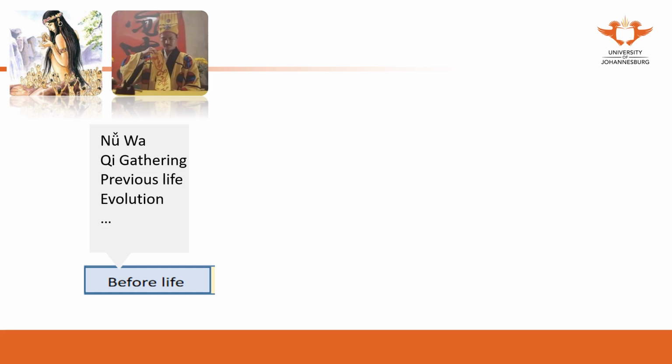So if someone believes in Muslim, or someone believes in Christian, or someone believes in Buddhism, or even someone, as the second picture on the left corner, believes in Taoism, they think people come from Qi Gallery. There were so many schools arguing where humans come from.